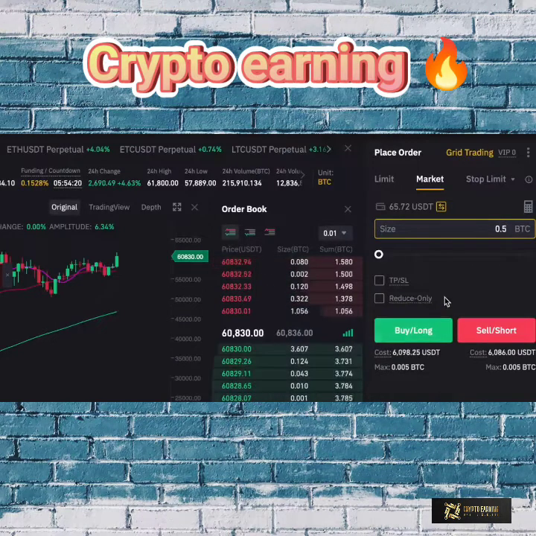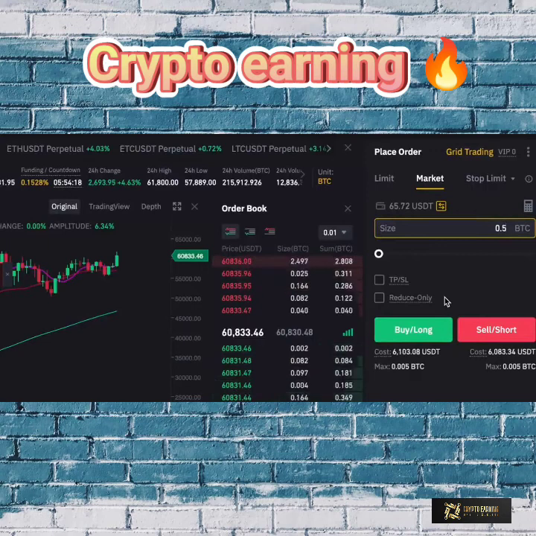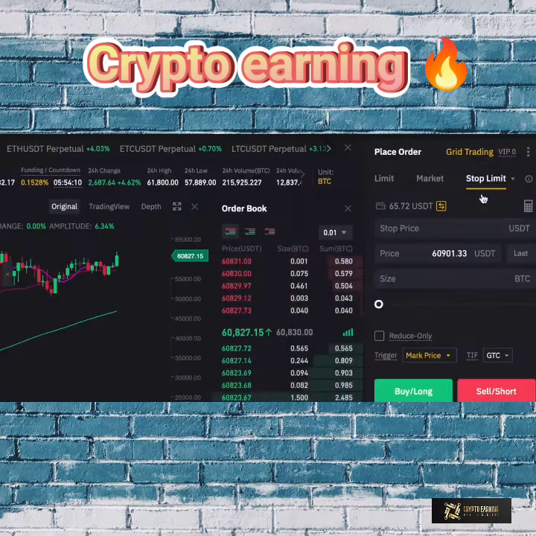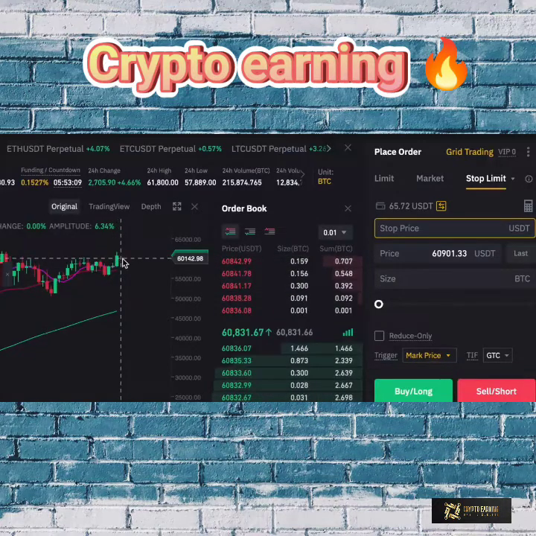So we just buy it and go long, and we're long half a Bitcoin. You can come up here and actually put in a stop limit order. So we're going to click on stop limit, and you can see a couple of different options come up. So let's say I have an open position of Bitcoin at 60,000. So we're right here at 60,000. We have an open position here and we're long. We can enter a stop limit price very easily.